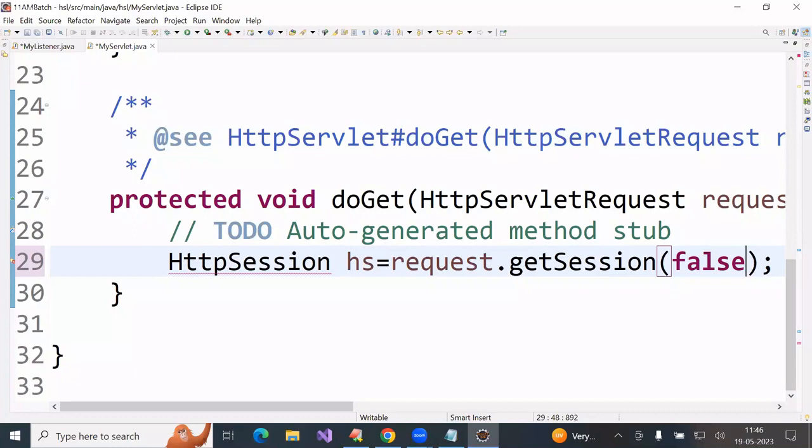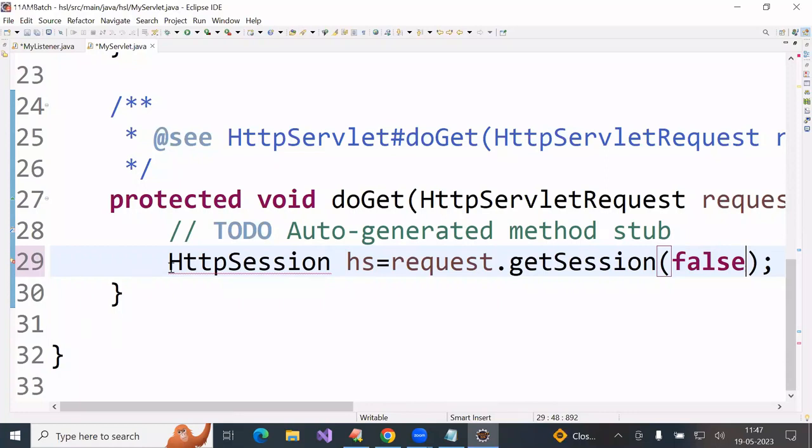You observe, false I have written. Majority of the people with louder voice gave false. Now, the first request comes. What will happen? Session created method is called. Where will you write that method? False if I write, will it create a session? If an existing session is there, it returns. Existing session is also not there. Now what will it do? NullPointerException comes.